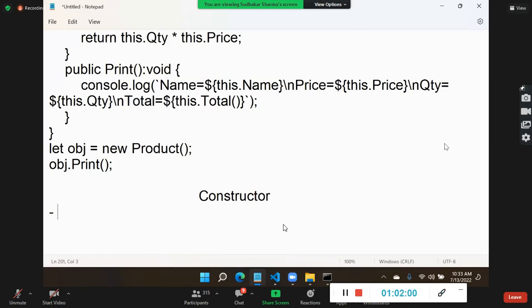Then it should be called an initializer. Why are you calling it a constructor then? If it is used for initializing values, then you should call it an initializer. Why are you using some awkward name for that constructor?